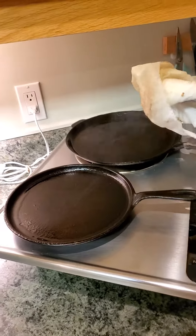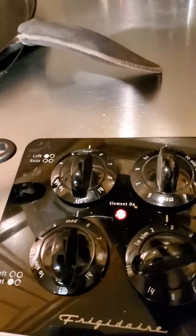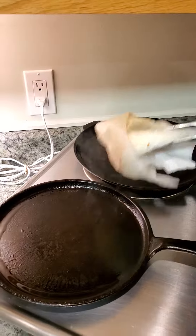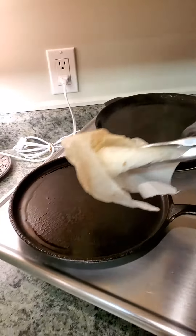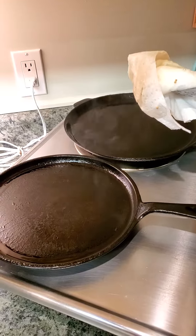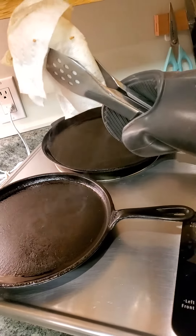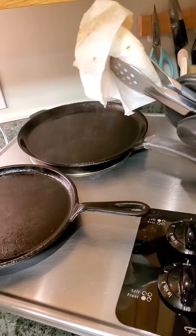You get it smoking hot — not too hot, like medium — and you put oil in gradually and rub it until it carbonizes and gets into all the pores of the iron. Then it begins this nice slick surface to cook food on, nonstick style. Anyway, my sister here, Suede Sleeve, is helping me out.